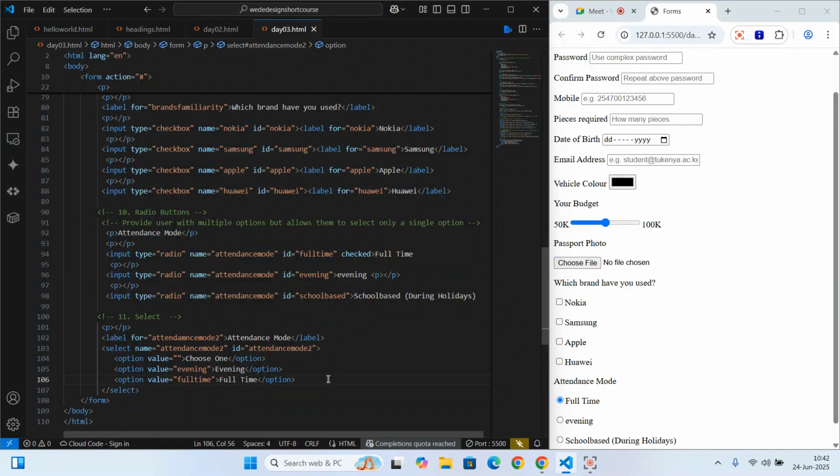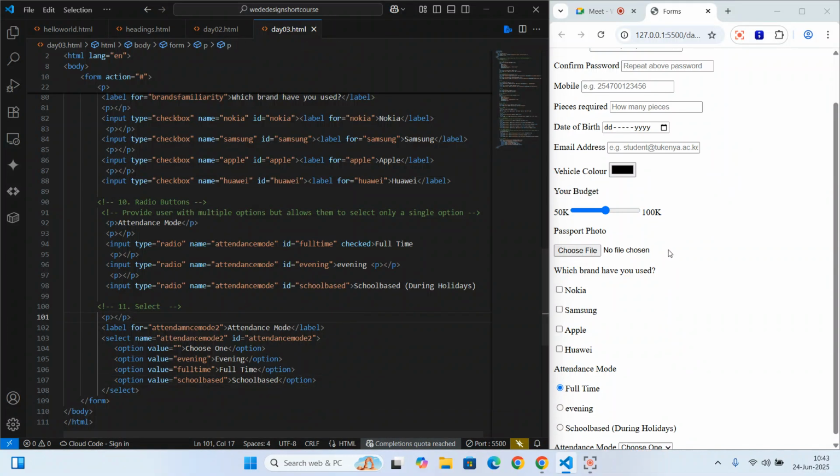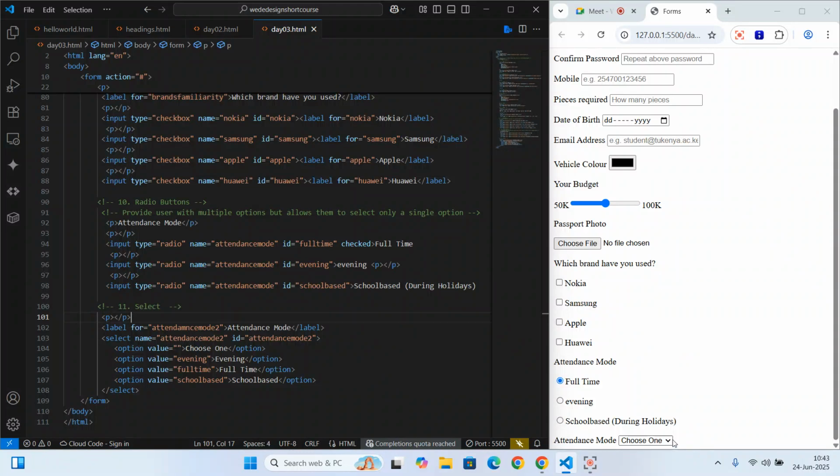Then I also have school based, right? So school based, like that. So you see, if I did that and I come down here, now I have attendance mode, then I have choose one, but then I have options that I can select from here.